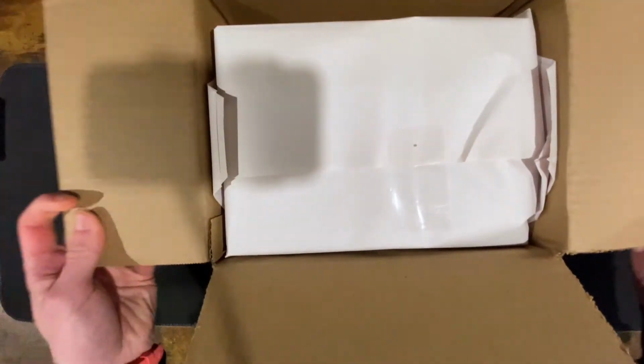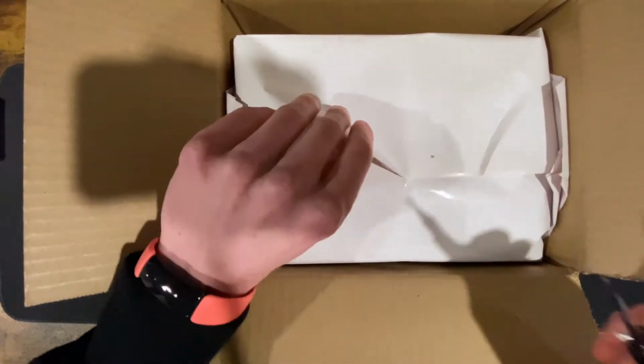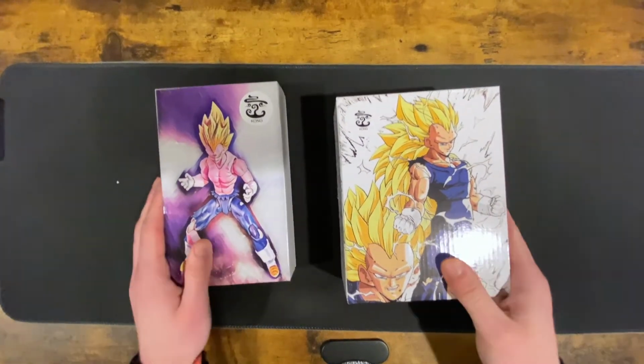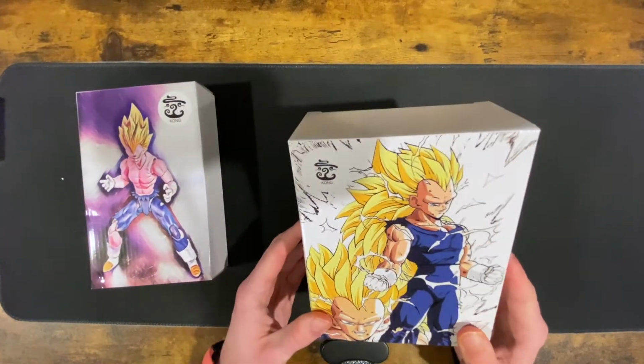Alright guys, here we go. The package, like I said, from 5K Toys. Sound effects provided by the boy. So here we go guys. Kong Studios, Majin Vegeta, and then Super Saiyan 3 Vegeta.